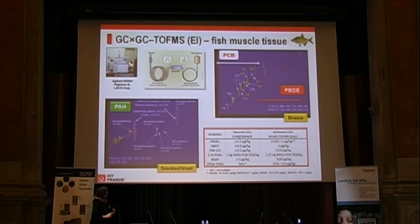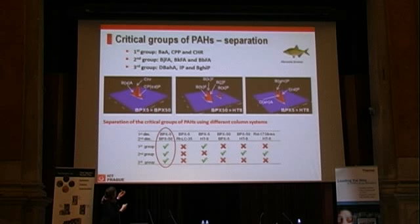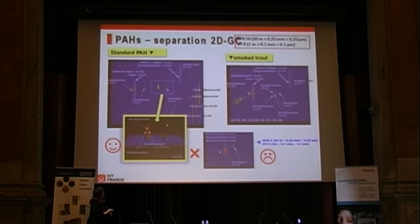Okay, and I will not go into the details, but still, it is always difficult because when you combine the columns, one pair is separated, the other one not anymore. So this was the PhD student's work he spent. Okay, and again at the end, some demonstration of certified reference material which shows you that your work is valid.